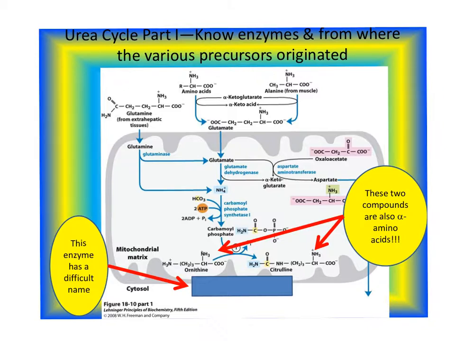Remember how I made you memorize the 20 naturally occurring amino acids, and then later on I ventured to say that they are used to make proteins. Those are the ones you had to memorize. This is another one. This is an alpha amino acid, because look, we have a carboxylic acid, there's a C alpha, and there's an amino group. It's just, this one is not used to make proteins. It's used in the urea cycle. But otherwise, it's an alpha amino acid.